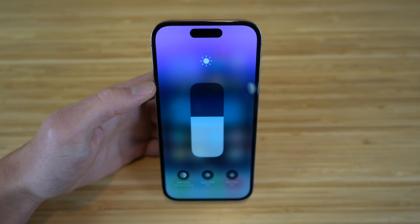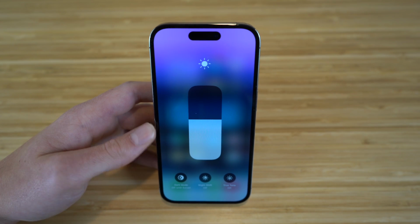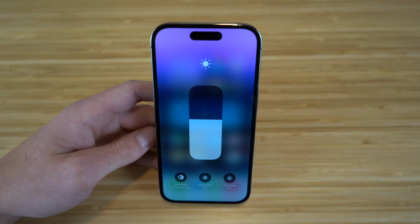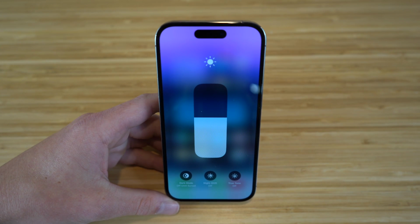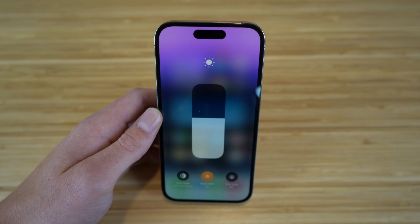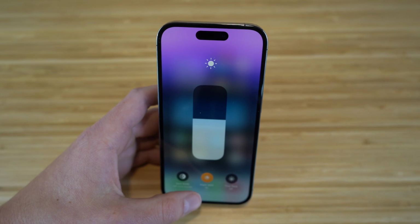We have night shift right here. And essentially what night shift does is by turning it on, it's going to create a screen that's more dim and yellowish as opposed to the bright one I have right here. And this is perfect for before you go to bed. If you're reading any news or going on social media on your phone at night, you don't want to have too much strain or damage to your eyes because we know the screens can be very vibrant and bright. So by turning on night shift, it's actually going to prevent that strain on your eyes and you're going to be able to see a little bit clearer. It's essentially like using blue light glasses to read your book or go on your phone. Similar way with night shift.